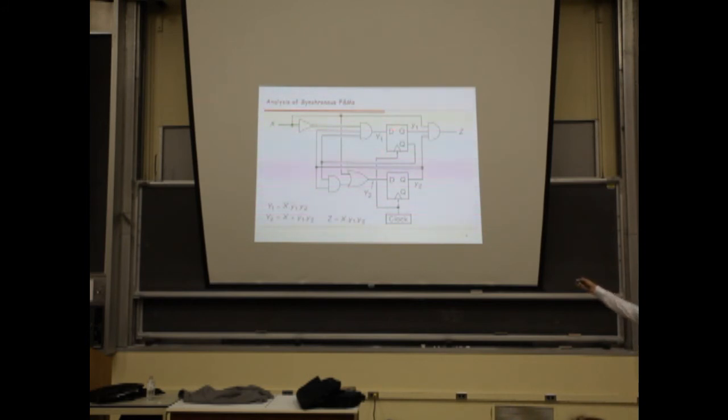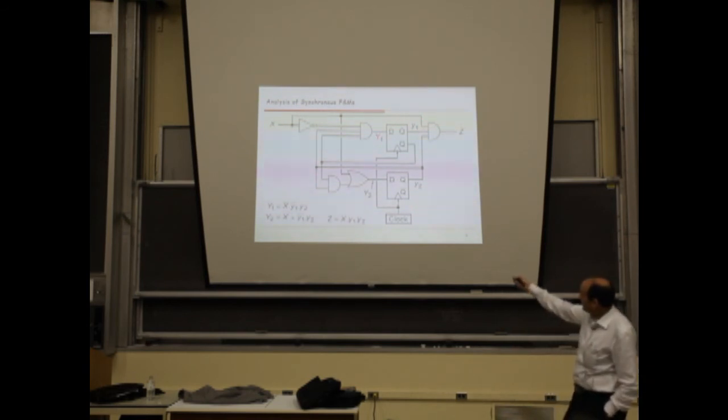So now we look at the circuit here. It has 2 flip-flops, which are D flip-flops. So we just have to determine the values of the big Y's. These big Y's are the next state. Why? Because these are the ones that are going to excite the D flip-flops to go to the next state. The small y's are the present state. And this is the output.